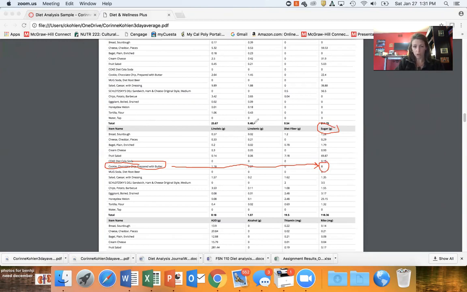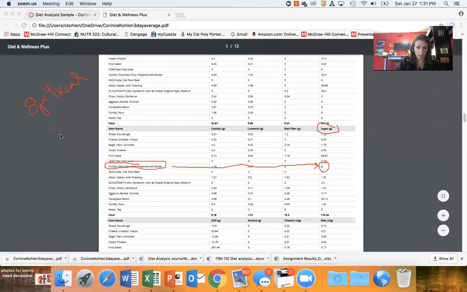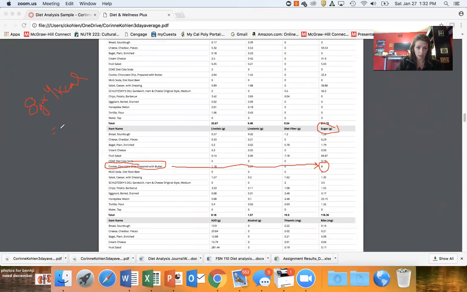So I'm going to remember that 8 grams of sugar, and I'm going to figure out how many calories came from that sugar. So I'm going to do 8 grams of sugar in my cookie times 4 calories per gram, because that's how much are in carbohydrates. And hopefully somebody can help me out here. I'm going to get 32, my little annotator, 32 calories coming from this cookie. And those are calories just from the sugar. So that's what I want to know.